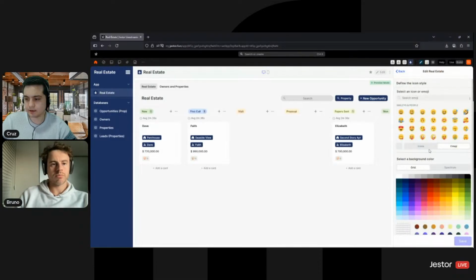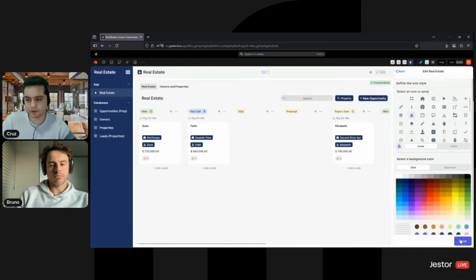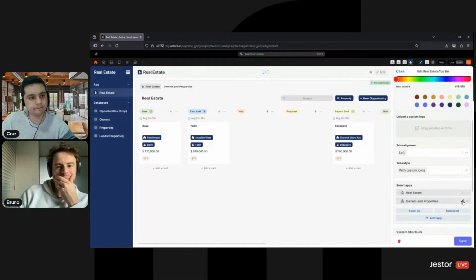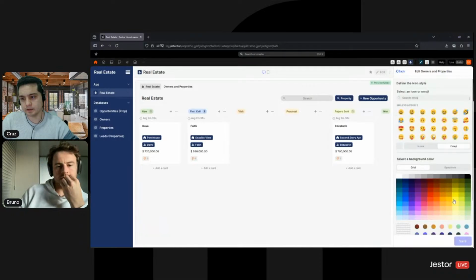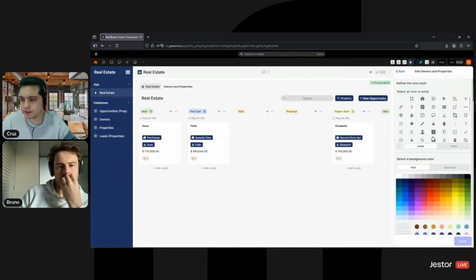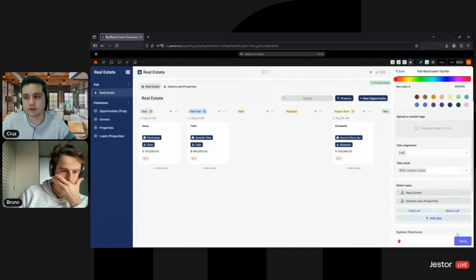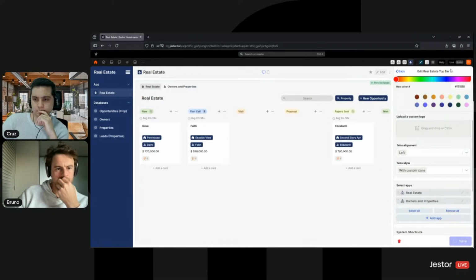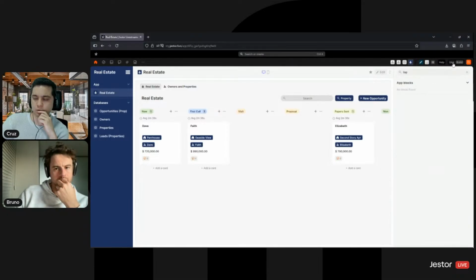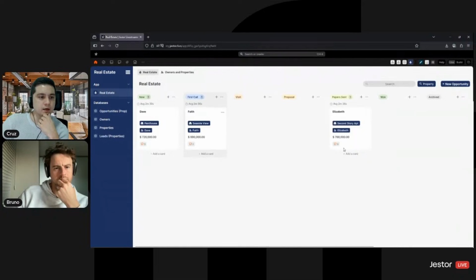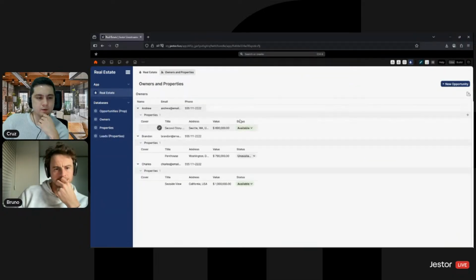and select icons. They're going to appear here. There you go, owners and properties. I'm going to select something here as well. We can go with this one. There you go. Cool. So I have this real estate, owners and properties, and so on.